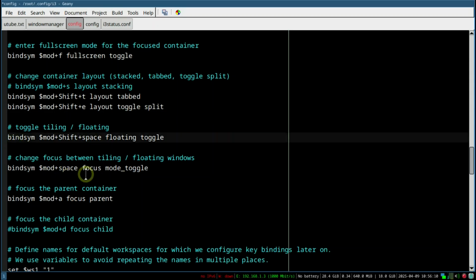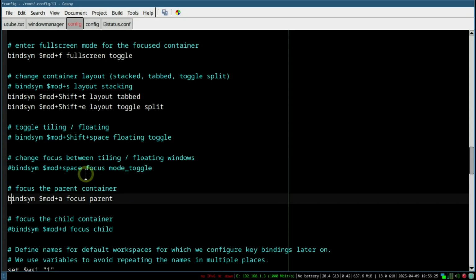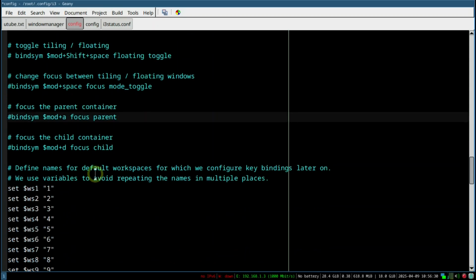And then we don't need the tiling and floating. Similarly, we don't need that, and parent, we won't need that for now.